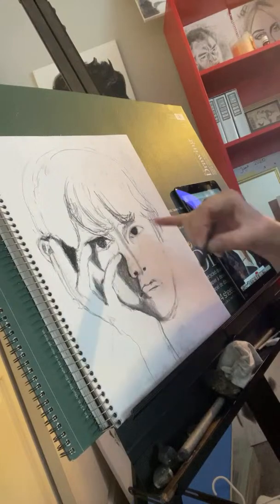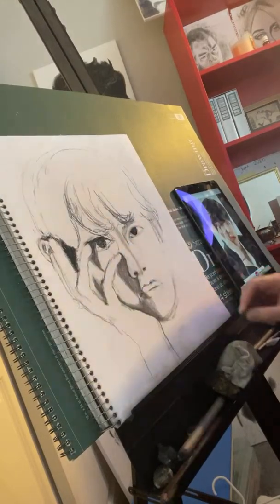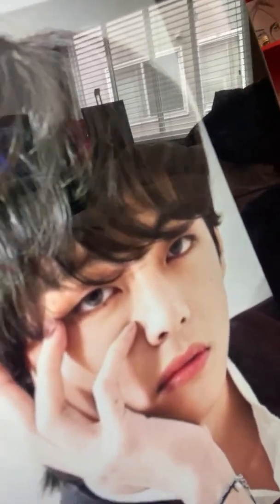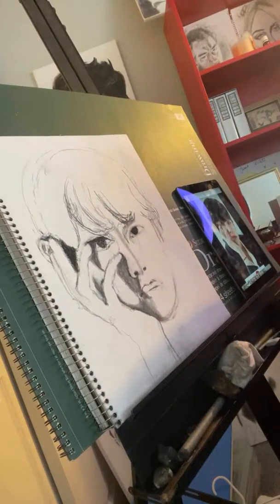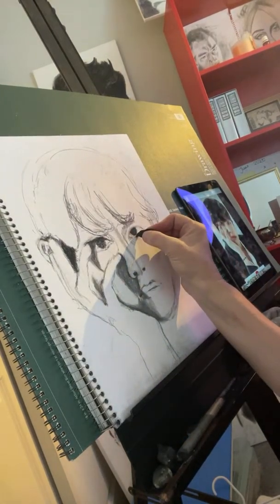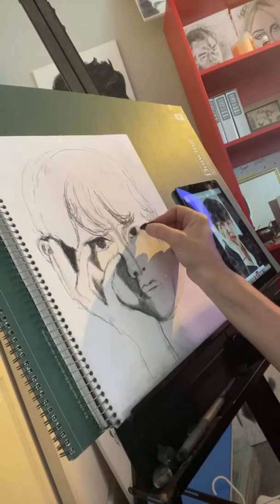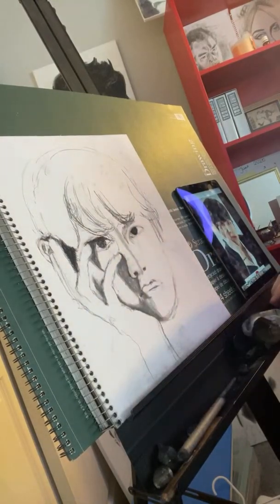Now, I think that's a little better. Now, the bottom of the iris here does not touch the lid. There is a little tiny bit of white space between the pupil and the lid. And so I'm going to put that in now. I'm going to redraw the bottom of the eyelid.